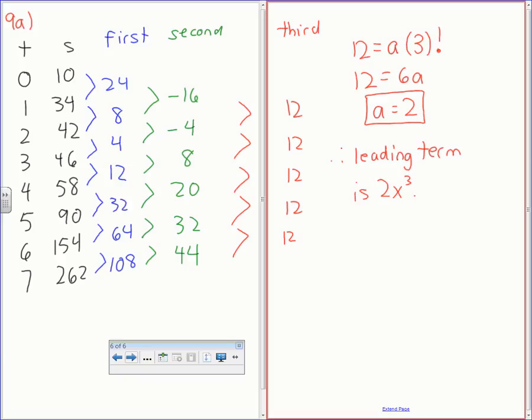Now this is the thing I maybe didn't explain well enough yesterday. The rest of the equation's there, but it doesn't really affect the shape. The leading term is what tells you the end behavior and the overall look. It's the x cubed that affects the end behavior. It's the plus 5x squared plus x and the number that's going to give all the bumps along the way. That's what I was hopefully trying to say yesterday. It didn't happen, I don't think, but that's what I meant to say.